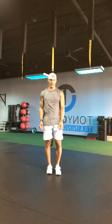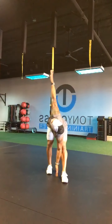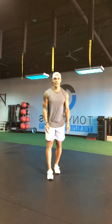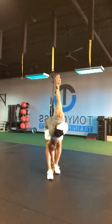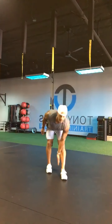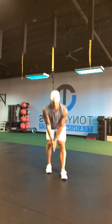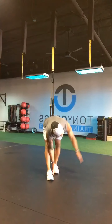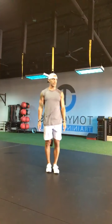Now we'll go to the other side. Hinge, elbow inside the knee. Bring this hand up, over. All right, half step, drop through. Don't worry about trying to speed through this, because you don't need to speed through it. It's actually better if you don't.